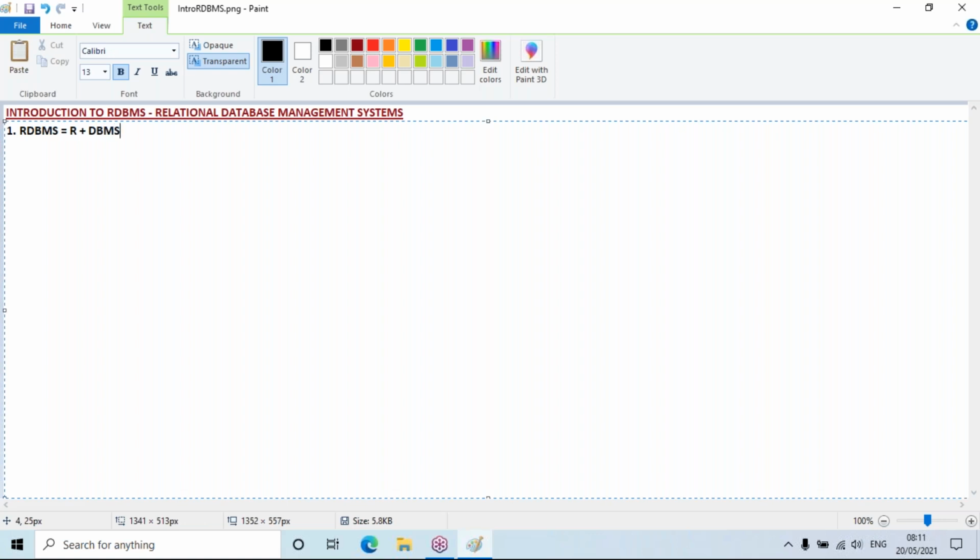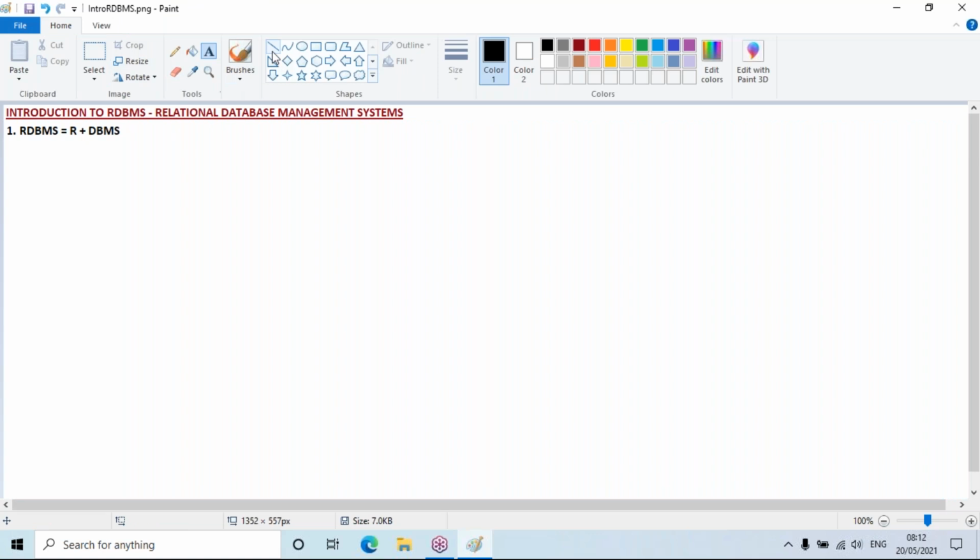DBMS part you already know. Yesterday we discussed about it. The DBMS is a collection of programs used to store, manage, and retrieve data. Yesterday we studied. Today we'll see what is R.